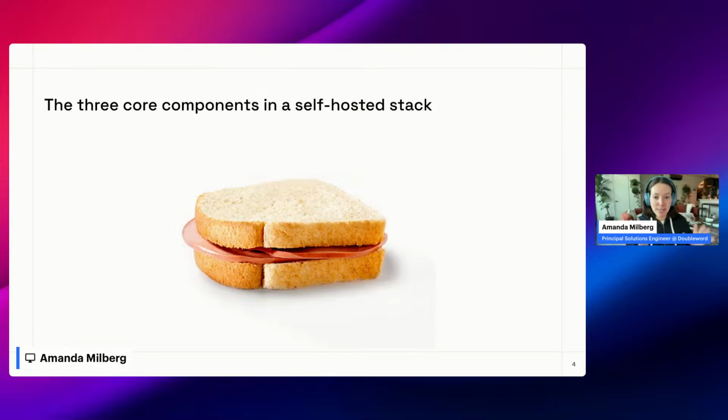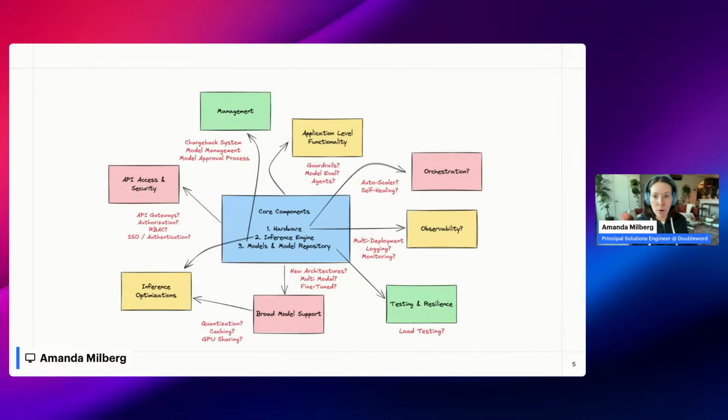This is like your most basic sandwich, right? It's two pieces of bread and there's some protein in the middle. It's technically by definition a sandwich, but it's functional and maybe not super fulfilling. So maybe you go back to the whiteboard with your devs and you think of what is everything that I need around these core components to make it scalable and reliable? What do I need to make that sandwich more fulfilling? And as you start to brainstorm all the components that you need, you realize that to-do list and maintenance gets a little crazy, right?